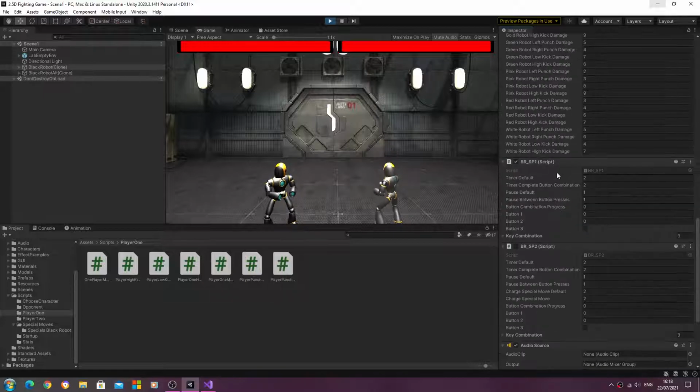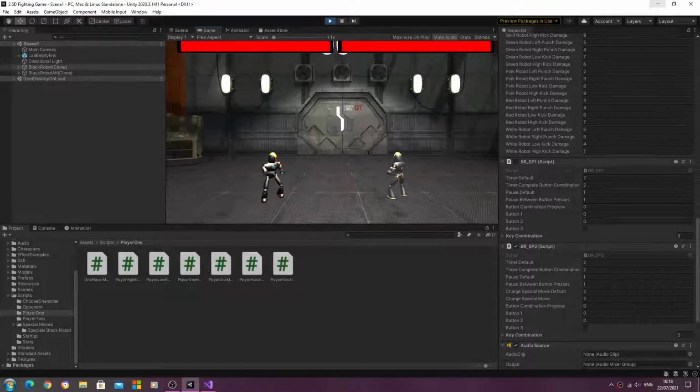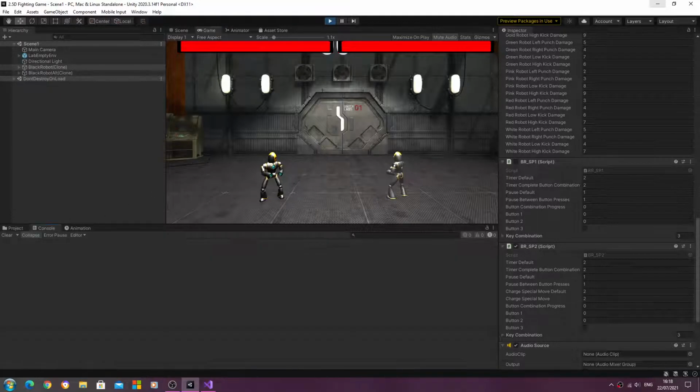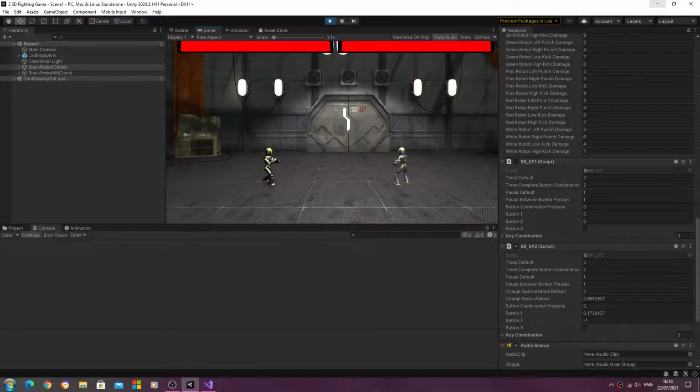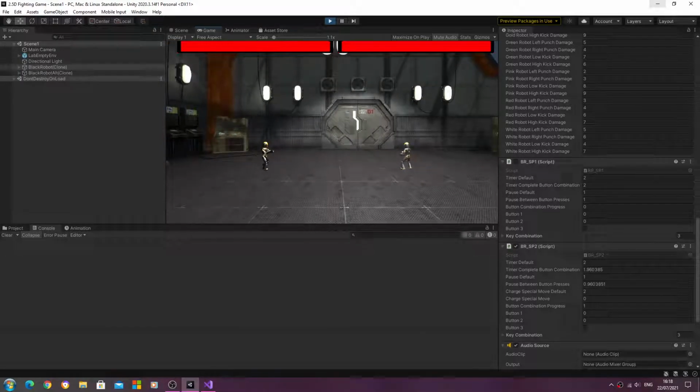I'll just deactivate the first special move script for now. So let's have a look. We can still high kick the same, so the high kick function is working as it should. Now let's charge up the special move.